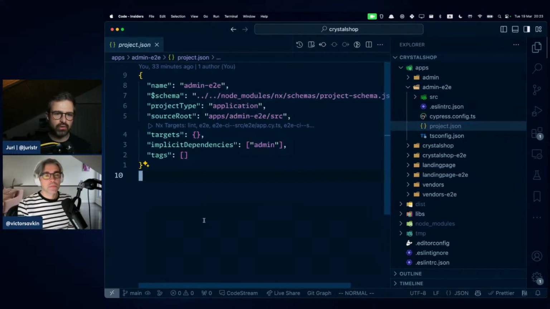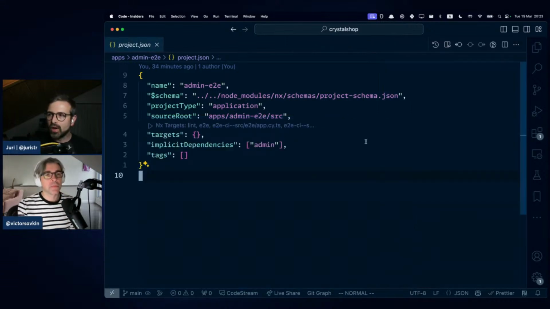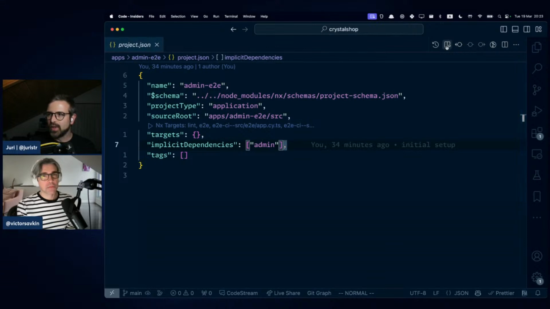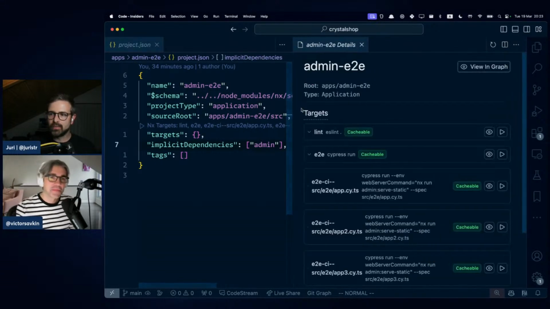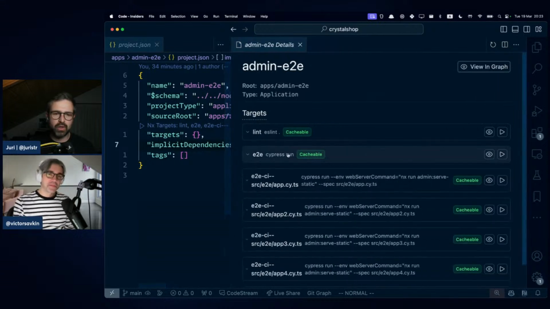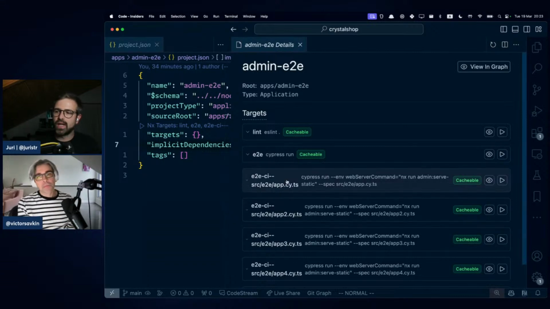So when we released Project Crystal, which is the ability to infer tasks from a project JSON rather than having to manually define all those tasks, we found, almost by accident, that we could do this for Playwright as well as Cypress. We just implemented it for those two for now, but there's nothing that prevents you from implementing that for other tools. We started with these two because you can provide a flag to these tools to run the end-to-end test just for a single spec file.